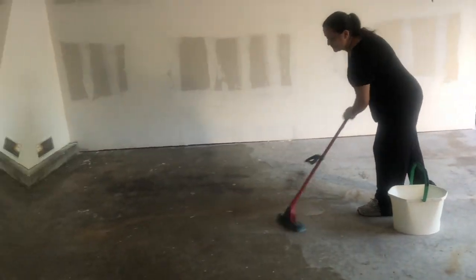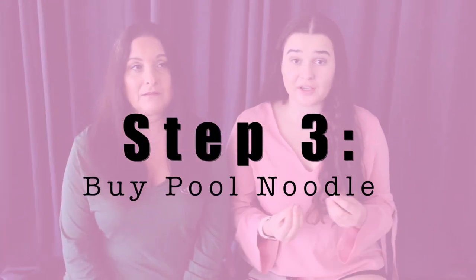Step number three is to add some spring to the floor. Now, since we are on a budget, this method was chosen via pool noodles and we went to the 99 cent store. I overbought — I bought like 80 pool noodles, but I think we only needed about 300 pieces... actually all I really needed was 30 to 40 pool noodles. The spring from the pool noodles will basically replace what an expensive spring floor is in dance studios and it will really protect the dancer's knees, body, and add that extra level of comfort that you don't get when you're in your living room.